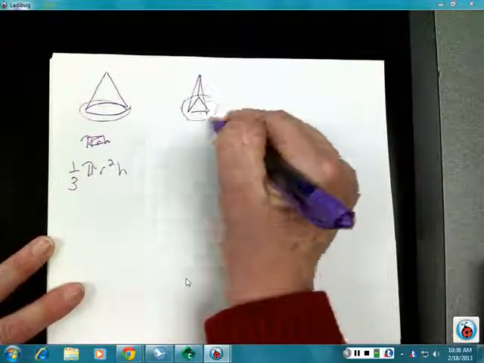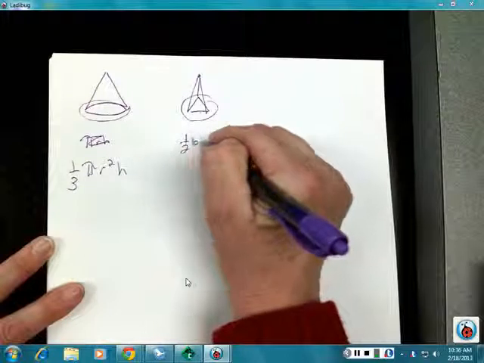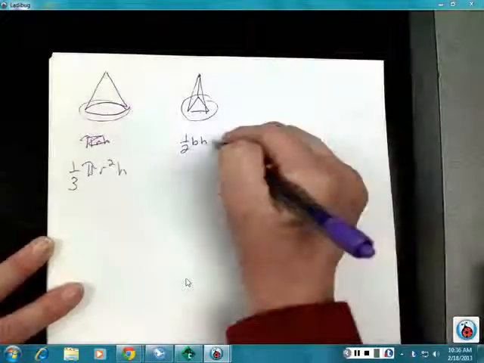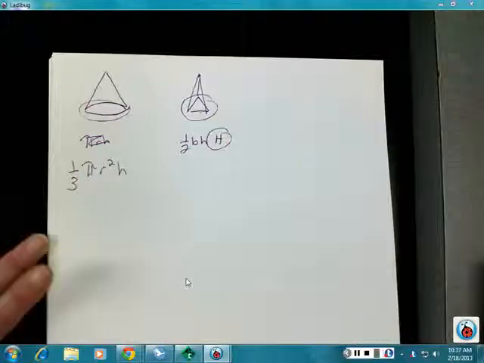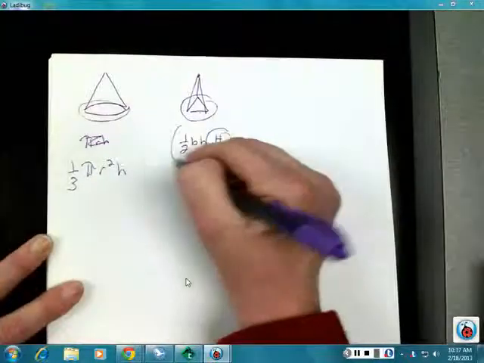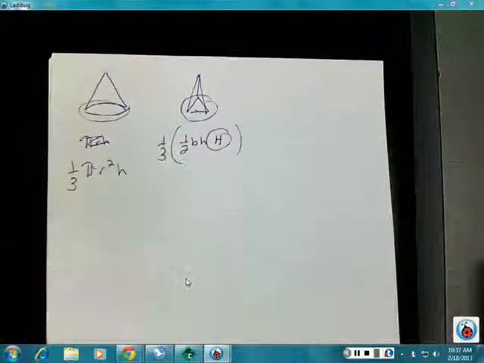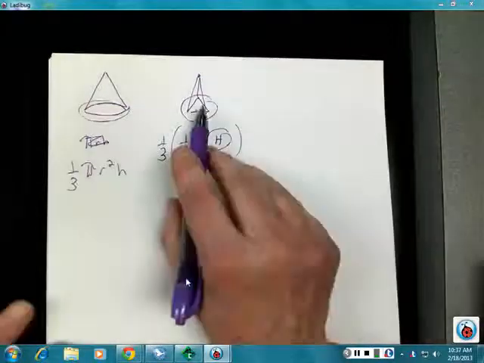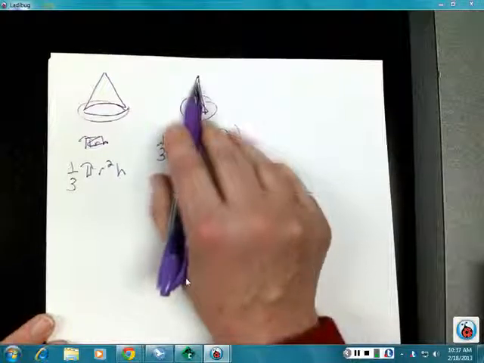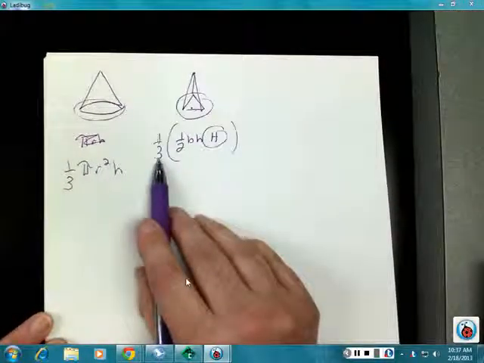Triangles, same thing. Base of a triangle is 1/2 the base times the height times the other height of your shape, but because it's a pyramid, you want 1/3 of it. So the 1/3 always comes in with pyramids. I don't know how many of those you actually get into Hawks, but they're there, and they end up being the shapes that you've got to watch out for. So it's this base, whatever your height happens to be, but then 1/3 of it for your shape.